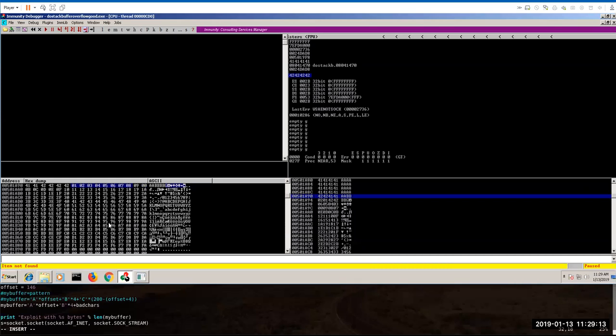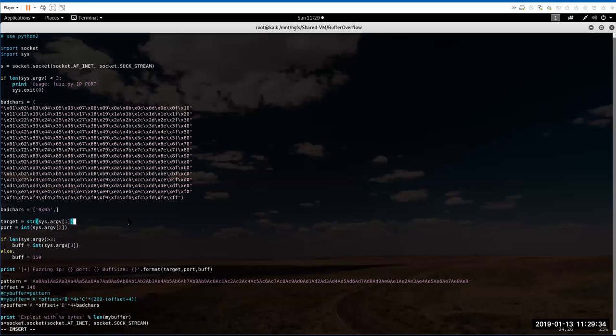I think that was the only bad character, right? I'm not seeing any more. Yep, I think that's it. Everything down to FF is good. So the 0A is the only bad character that we have in there.